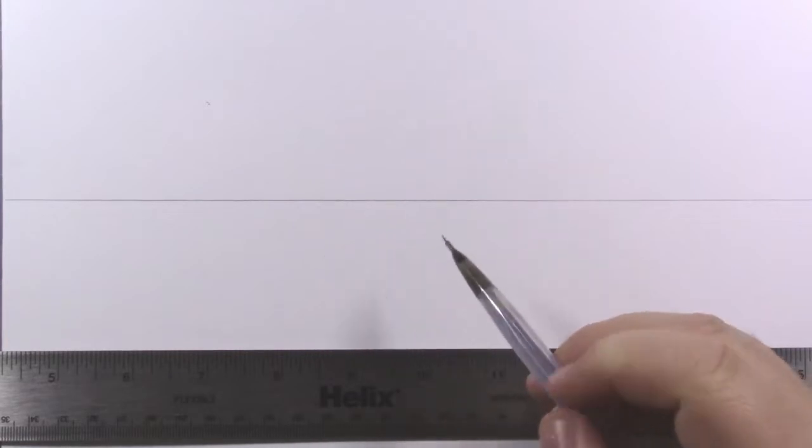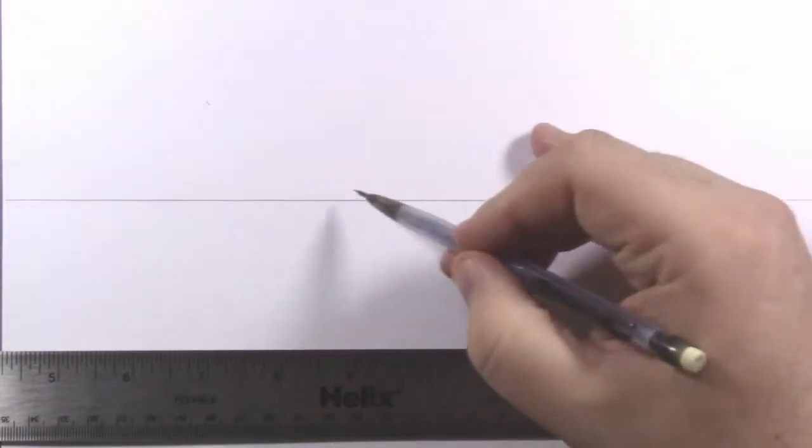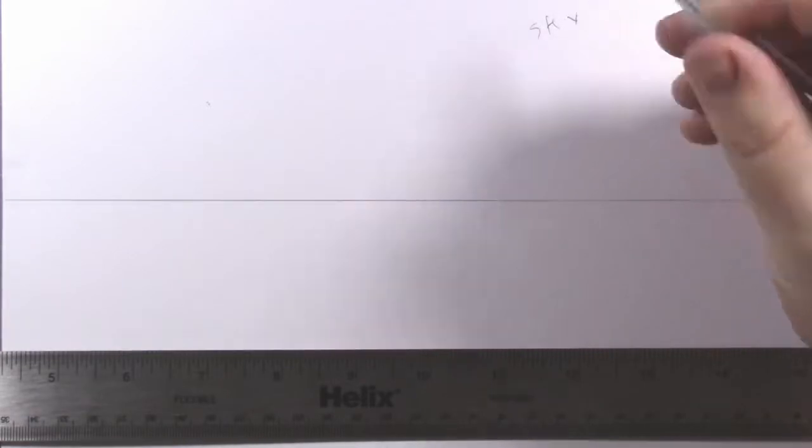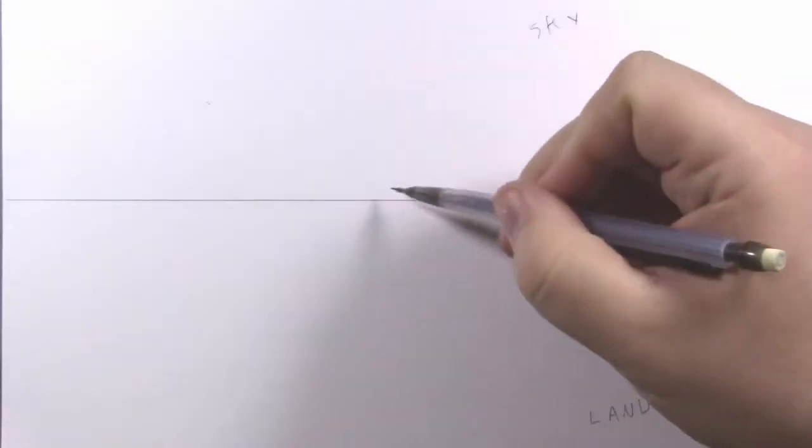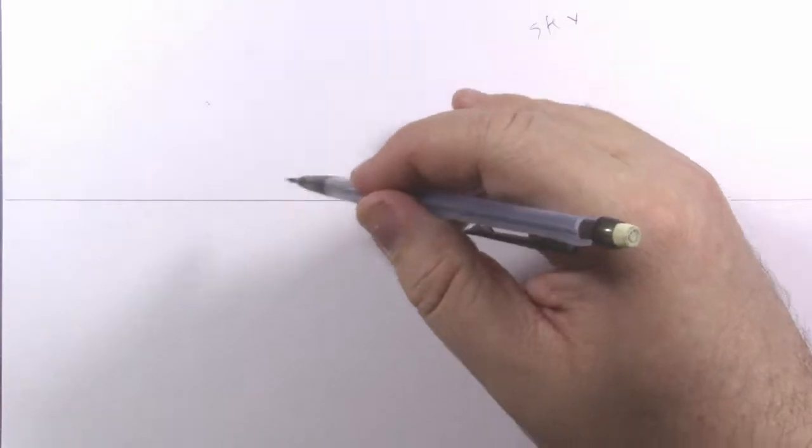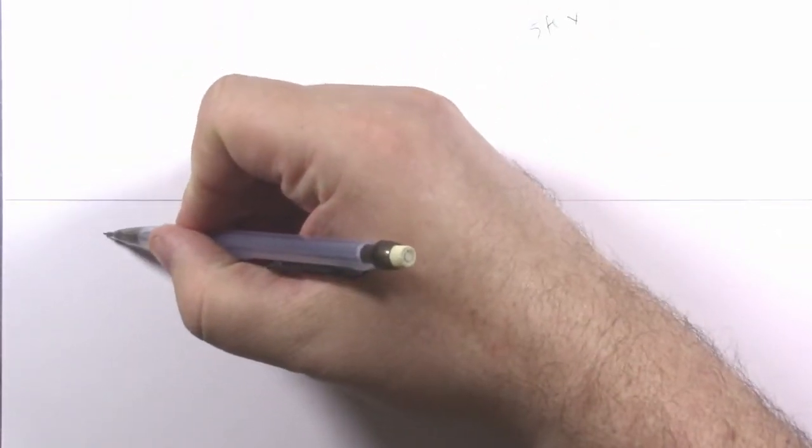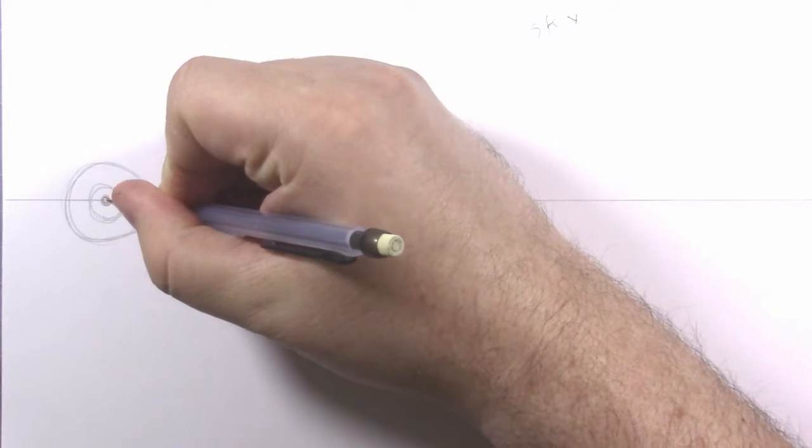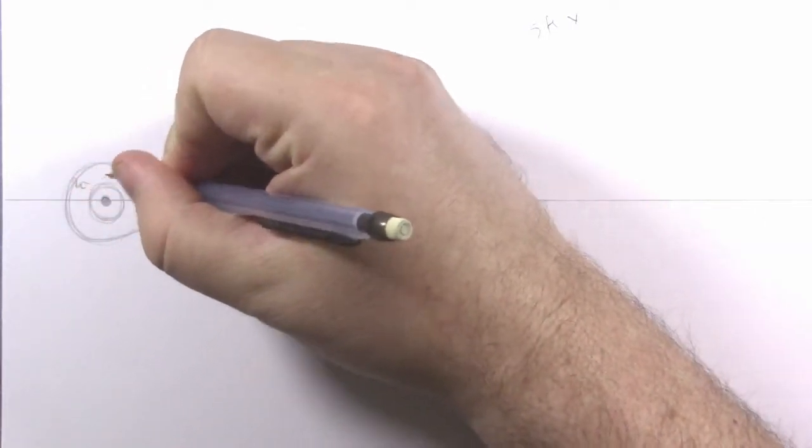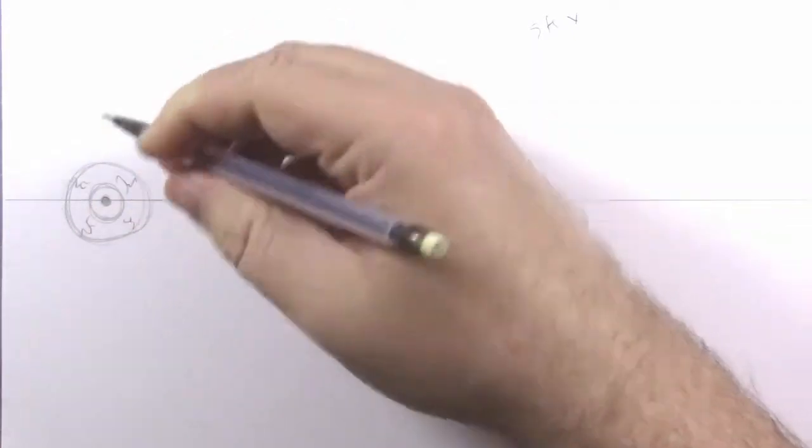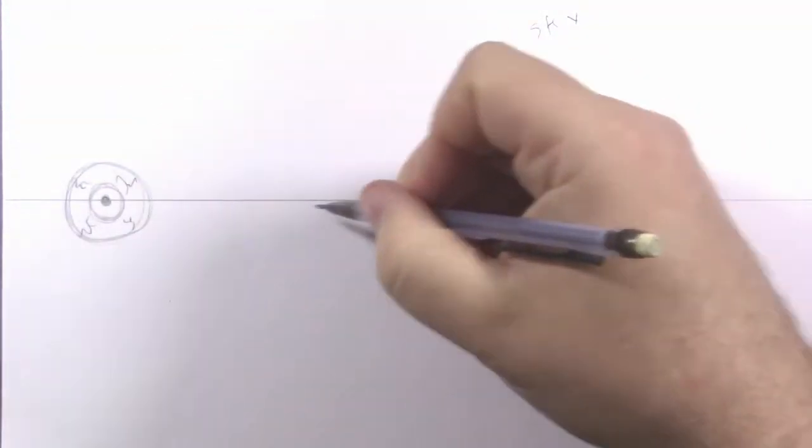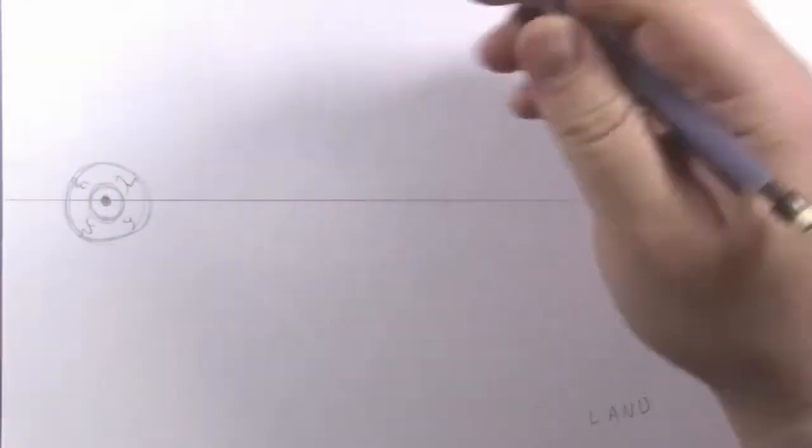This line here is your horizon line. When you look out towards the horizon, this is the edge of the earth. This is as far as you can see. Basically what we're getting at is up here is sky, and down here, land. This line also represents the middle of your eye and what that's seeing. So if you can imagine a human eyeball, let's draw it off to the side here, right like that, and then there's the iris, and there's the pupil right in the middle. Let's give it some veins, make it look kind of fun. That is what the horizon line represents. So if you look down, where your horizon line is going to change, but this line represents the extreme that your eye can see.